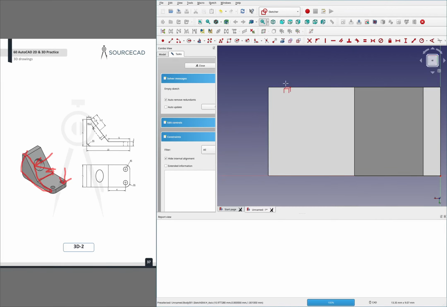So for this, I'm going to grab a few lines here so we have stuff to dimension from. And grab an arc tool. Oops, I want the other arc. Put an arc there, arc here, and make these 2 tangent with the walls.